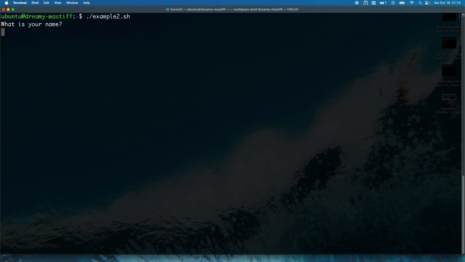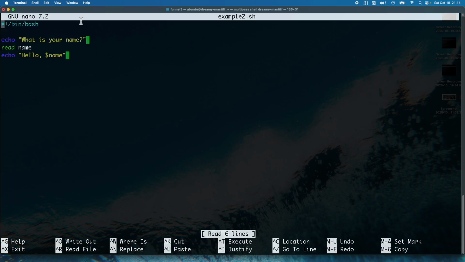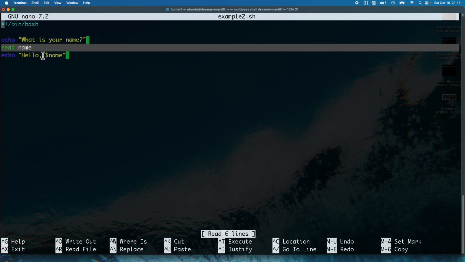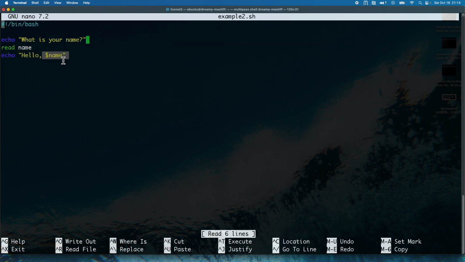It asks us our name. You can type it, and based on that variable, the variable name, it then outputs it. So we output that line, what is your name? We read the variable name, and then we print it. Remember the $ sign to print the variable. When reading it, we don't use the $ sign, but when printing, we use that $ sign.